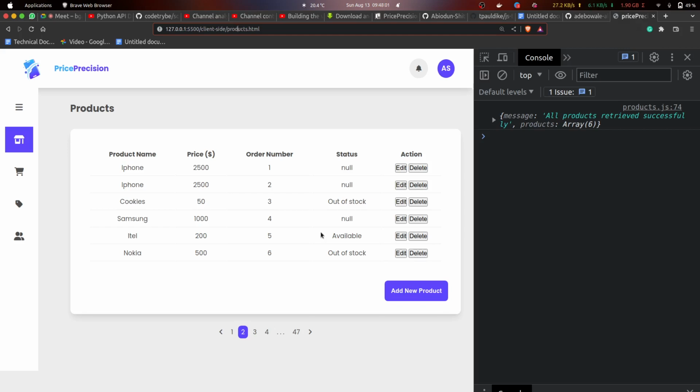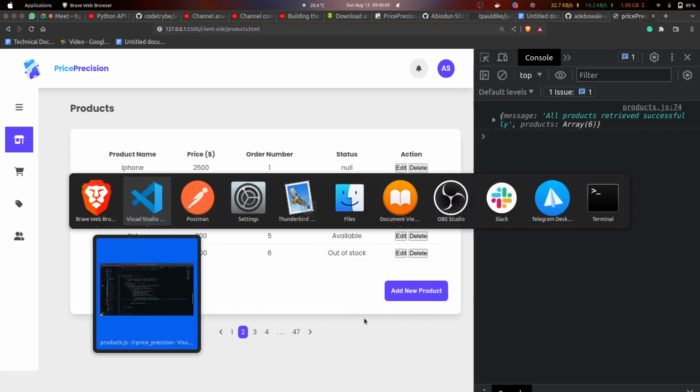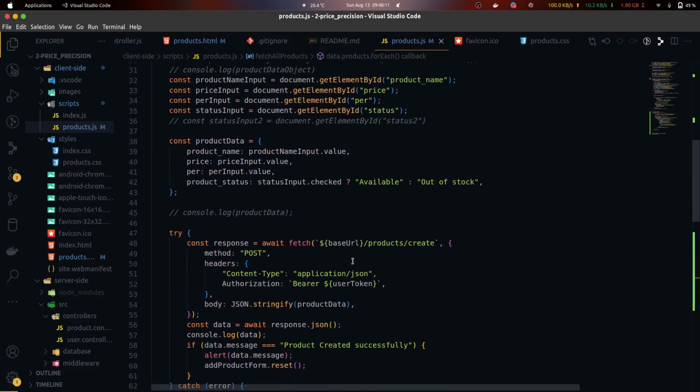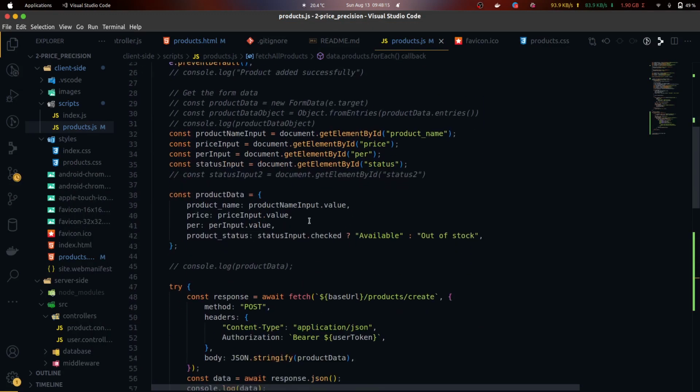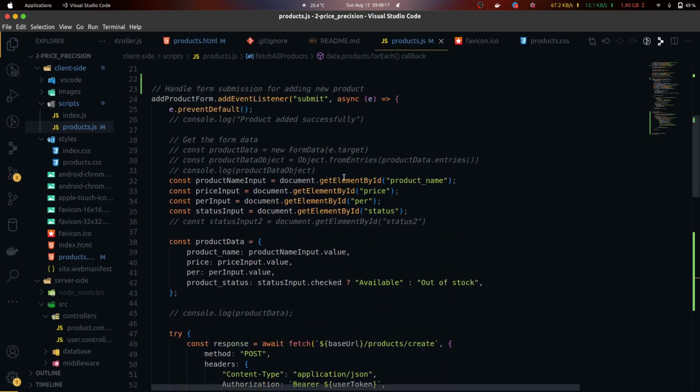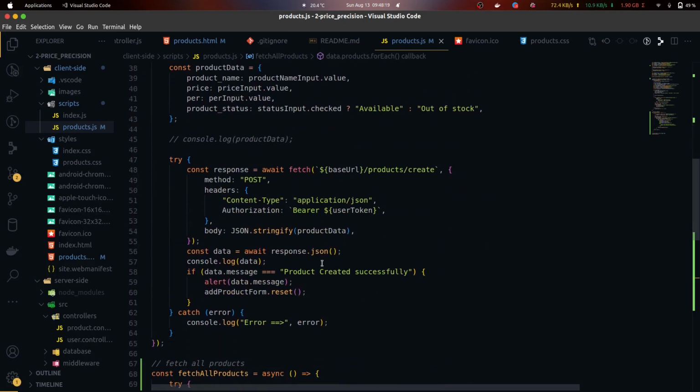Is it the product you created for this user? Is it from this front end part or from the back end that you added the product? Actually, let me just show you something. We already implemented the fetch API to add products. You've already consumed the endpoint to add the product.